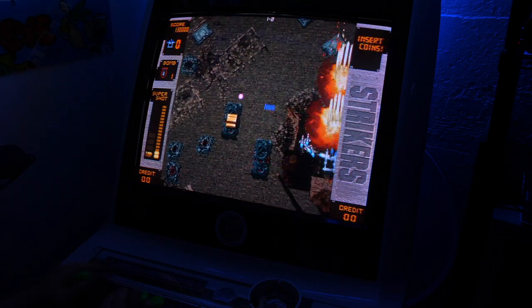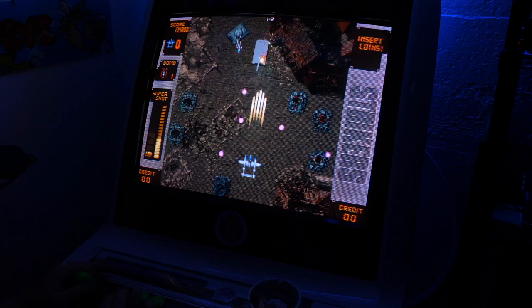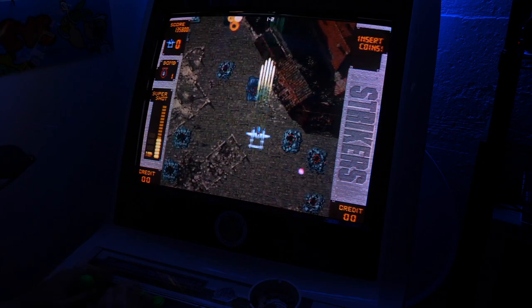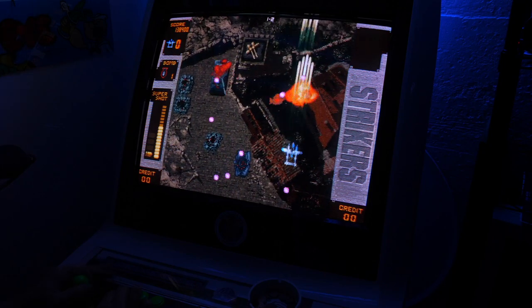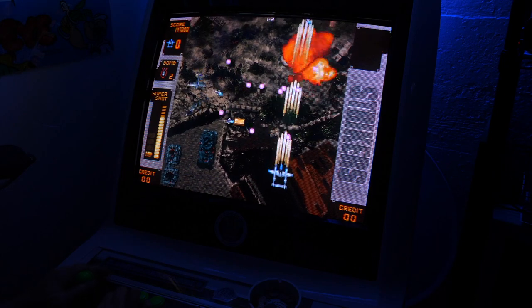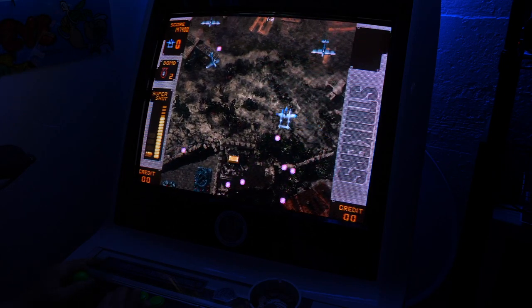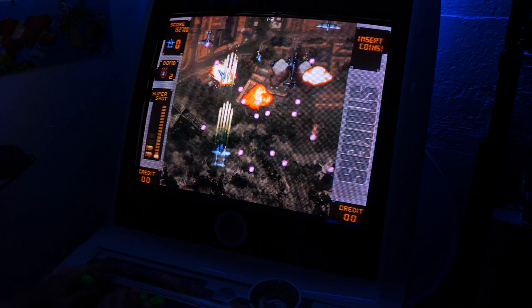You always want to pick up the gold bars to get points, because even if you're not playing the game for high score, that's how you get extra lives. Oh no. That was close.